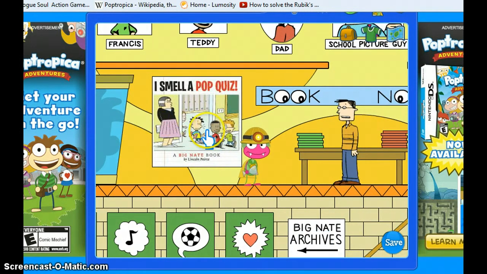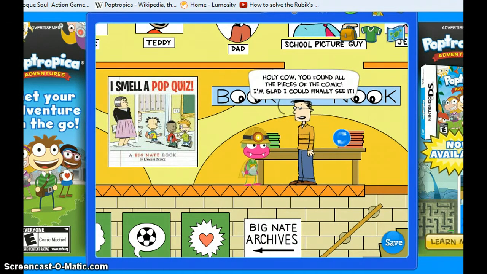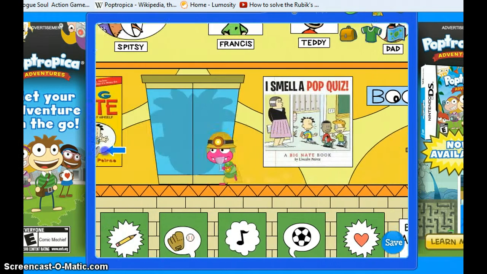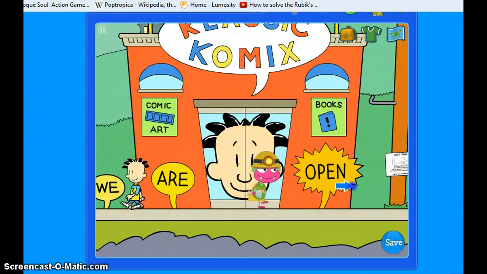Awesome at a pop quiz. He walks in class. Oh, got it. Show him. Holy cow, you found all the pieces of the comic. I'm glad I could finally see it. He's like a big Nate fanatic. You can keep the comic, and here's a little something for all your hard work. Ooh, bubblegum. Thanks, man. If I were me, I'd be like, sweet, rip it open, eat it there.